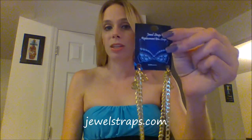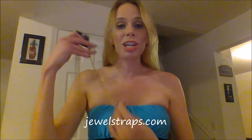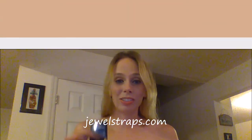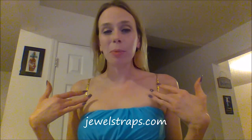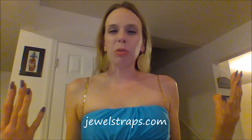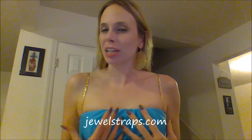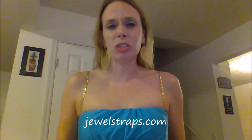I'm going to try these — yes, it is a bra strap that's actually a necklace chain. Let's see how we can jazz this outfit. As you can see, it just kind of adds a little bit of glamour to where normally it would just be a little funky — either nothing because you're not getting that extra boost you want, or you're using those clear plastic straps that everyone can see and it just looks tacky.